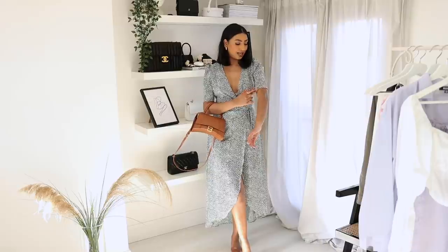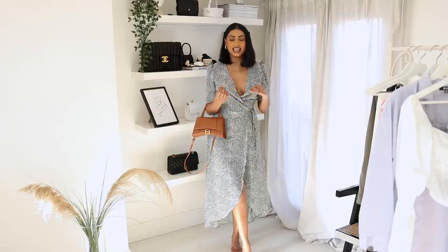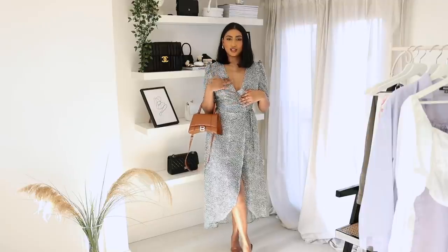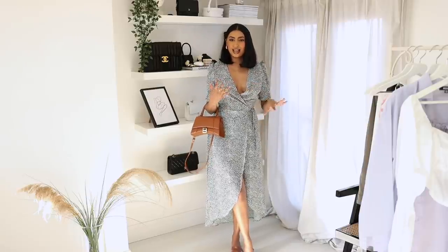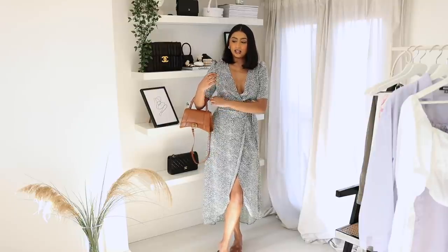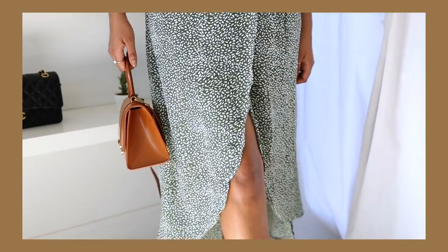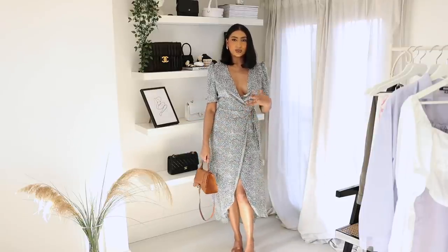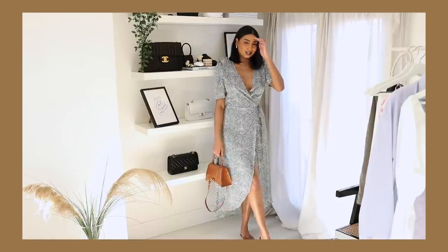I feel like although it's a little bit of colour it's still in that neutral zone, so if you aren't comfortable trying out more colours I definitely recommend something like this. I love that the sleeves come kind of midway down — the cut and the length make this dress look really classy. It's a wide neck opening; if I went out I'd probably just get a pin to close it a bit more. The string goes inside the dress and then out so it's really secure once tied on the side, and then it kind of falls down in a waterfall style. I've styled it with my brown Balenciaga Hourglass bag and my Hermès Oran sandals — brown is a really nice colour to pair with this deep green dress.